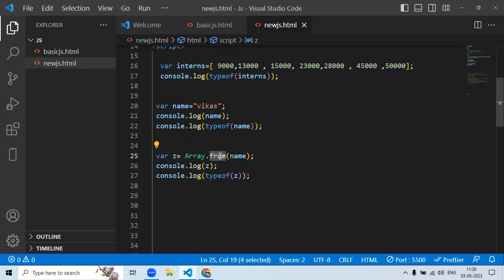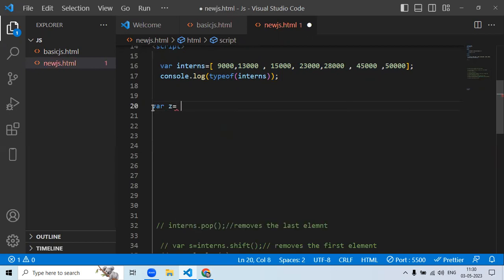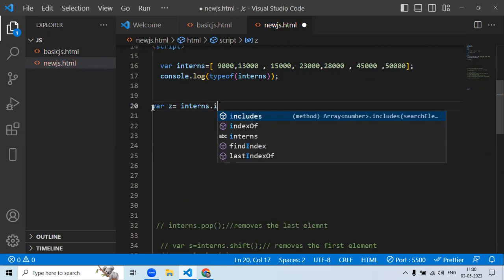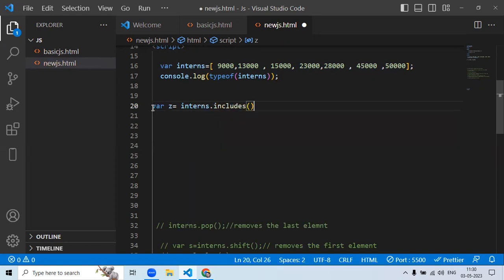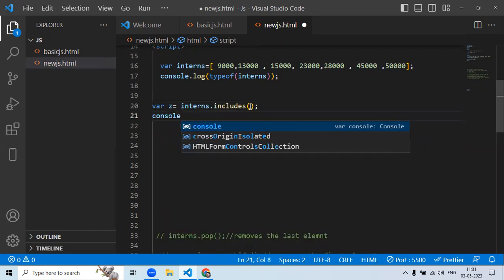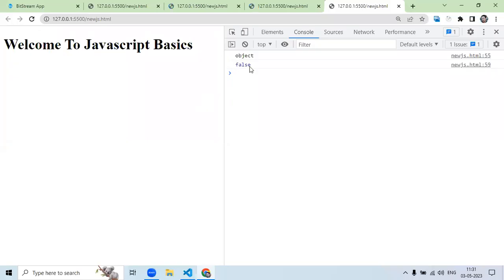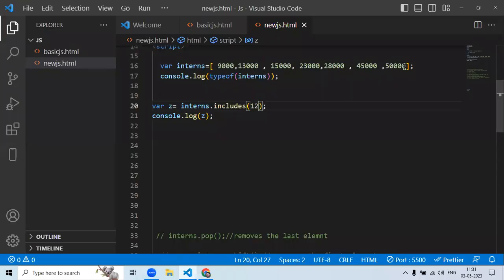One more, you have to check whether an array contains a value or not. var z = interns.includes. If you write the includes method, you can check whether there is a value present there or not. Console.log z. So I'm going to check whether it contains the number 12. It will show false because there is no number 12.